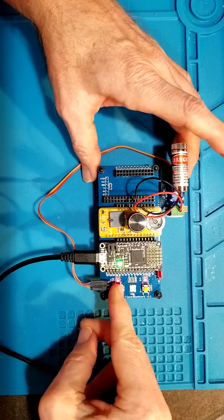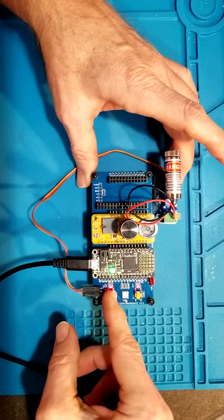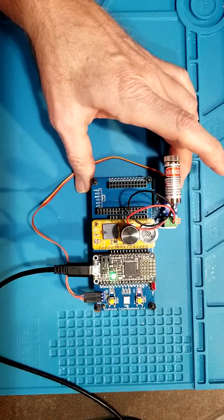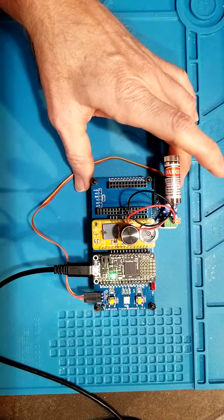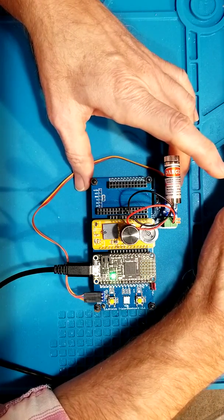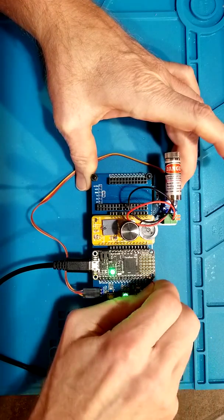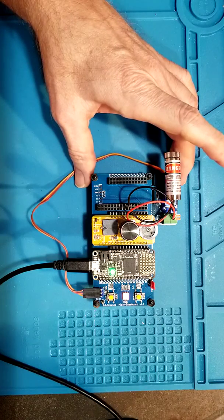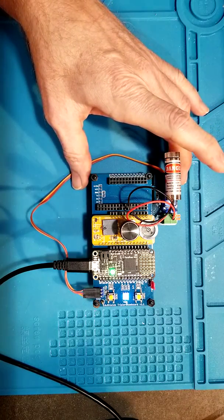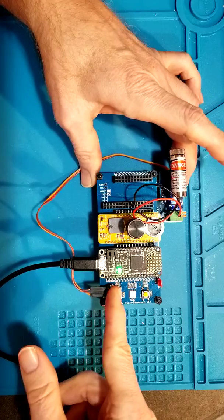Almost every sub part of this demo asks you to press SW0 to go ahead and advance to the next part of the demo. So as is the case, it tells you to go ahead and press SW0. Now it's already started running code for the next part of the demo. If you go back and look at the message, it tells you to switch the LEDs jumper to the RGB position. So I'm going to pull the jumper up, stick the jumper down on the RGB position, and you can see that it is pulsing the red, green, blue LED, which is between the switches, red, then green, then blue. And once you have seen that and are tired of it, you press SW0 to continue on to the next test.